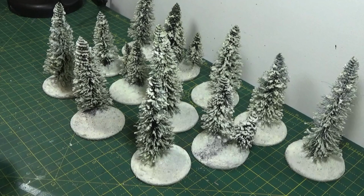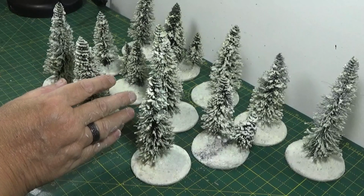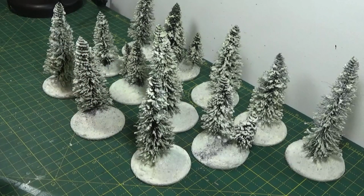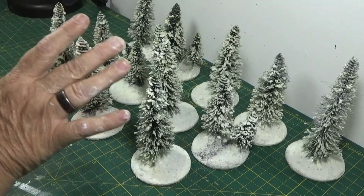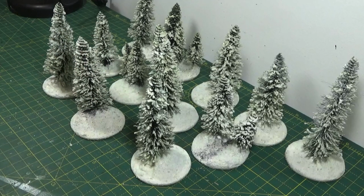And I think there will be the odd bit here and there that's going to yellow again, but on the whole, they don't look too bad. And if I get another 4 years gaming out of them, that'll do me. So I think with that, I'm going to call the snow ones fixed. And what we'll do now is we'll turn our attention to the other ones.